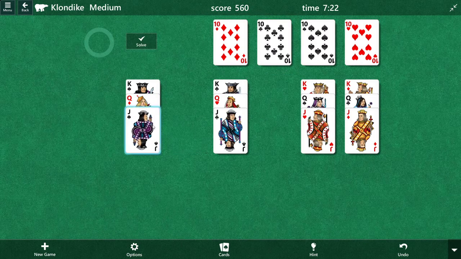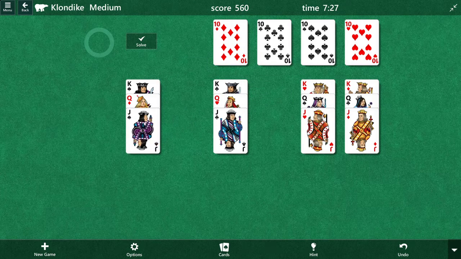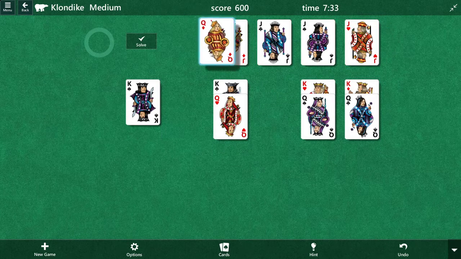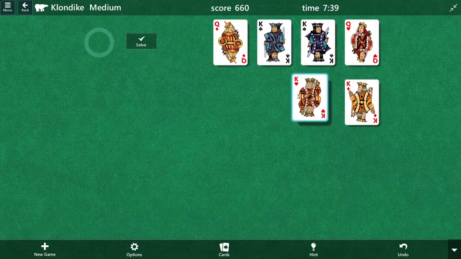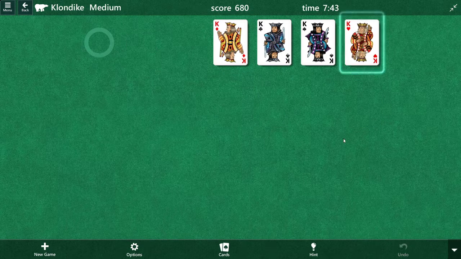What do you mean solve? I'm a man. I can solve it myself. No, it's right there. All right, yeah, I can solve this myself. I'm a solitaire master. Right there? No, right there. I'm blind. Right? Yeah. I got this. And finally, we put the king of gaming. That's the money king. This is the gaming king right there.